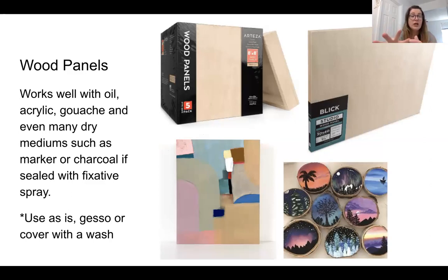But any type of wood is going to take oil, acrylic, and gouache. Sometimes you can even get away with dry mediums on there. I've done charcoal. You can do marker on them if you seal them. So if you get a fixative spray, it'll seal your charcoal so it won't make it smudgy anymore. You can buy fixative spray, or you could even buy an aerosol can of hairspray, like an Aqua Net or something like that, and spray that on, and that helps seal it in too.